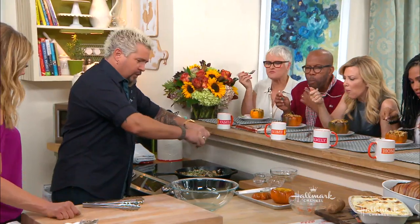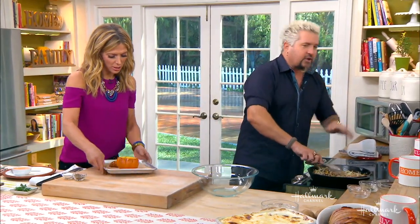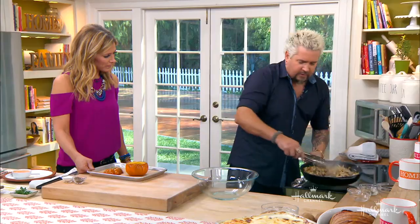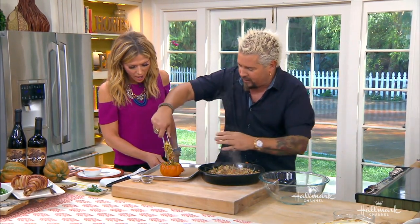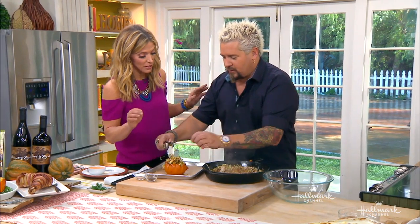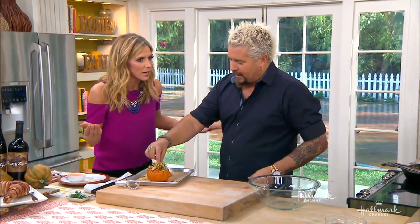So you say the red pepper aioli is the key here? You've got to have all the keys — the acid, the spice, the salt. Now we bring this over and stuff the squash. The beauty of it is, if you have leftover stuffing, what a salad this will make — this over the top of some baby arugula with a little Parmesan cheese. People just never make Brussels sprouts right, but if you make them right, you will love them. We'll pop it in the oven and really let it all come together.